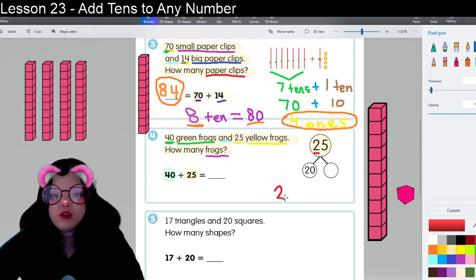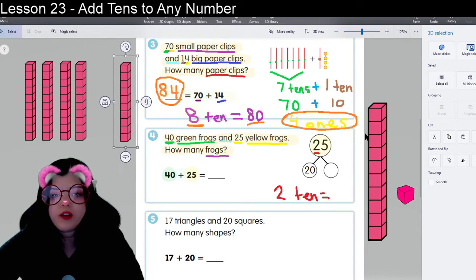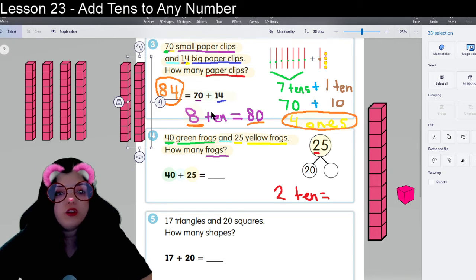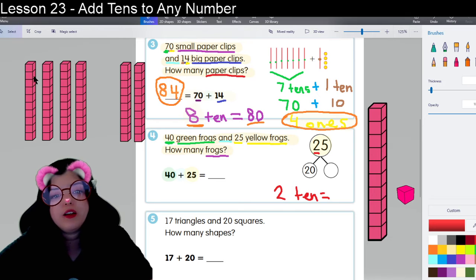And we know that 2 groups of 10 equals what? If I have 2 groups of 10, so let's put our 2 groups of 10 from 25. Our 2 groups of 10. We have our 4 groups of 10 from 40 and our 2 groups of 10 from 25 makes what number? Let's count by tens. Ready? 10, 20. If you said 20, you are right. 2 groups of 10 makes 20, and that's why they wrote 20 here. 2 groups of 10 make 20.